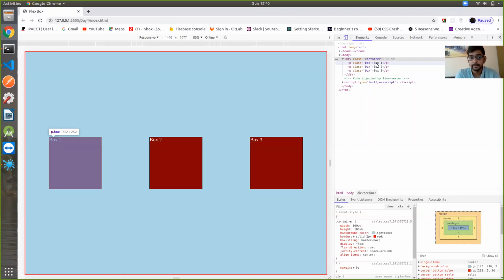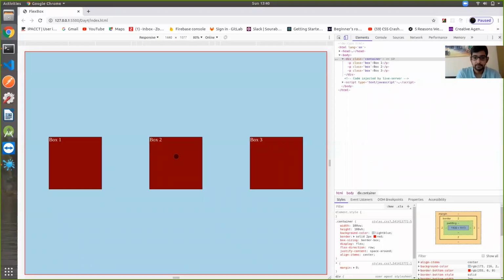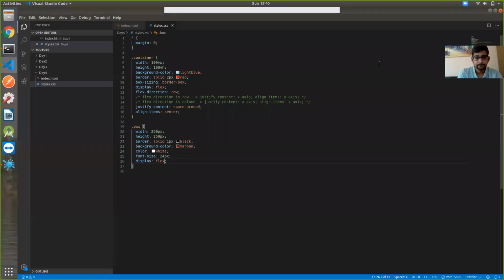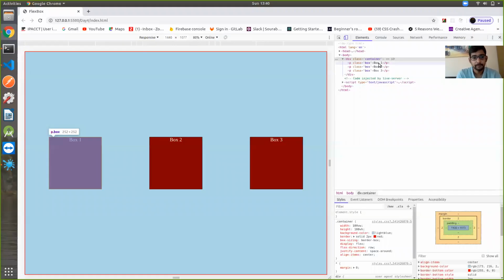We can do that. To this box child component, I'll make the display flex. Nothing happens because there is only one child, the box 1 text. Now to justify content, I'll specify center. Look what happens, with respect to the x-axis, all the three text.